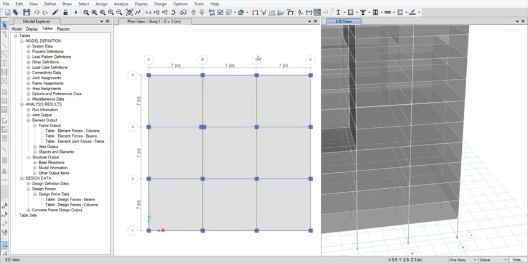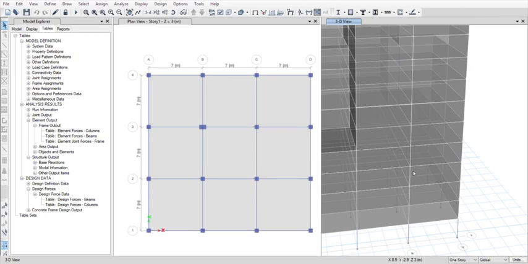Now you have to select the columns. Just click and these points will guide you. It will show the meters. This is 7 meters and 7 meters. There you go.